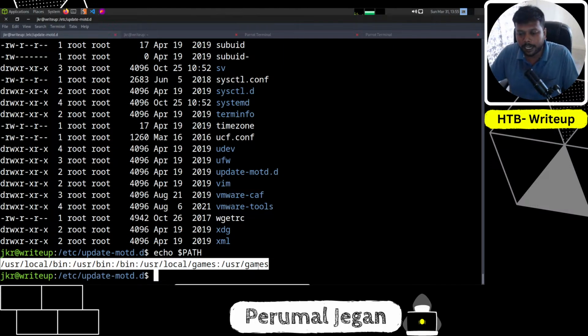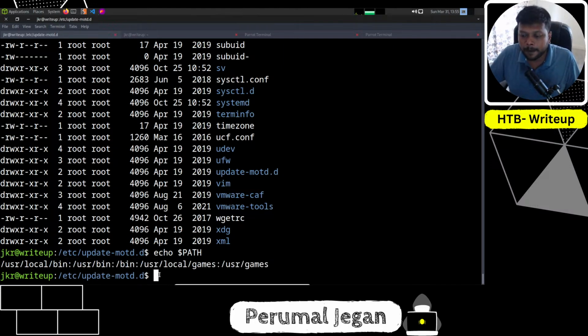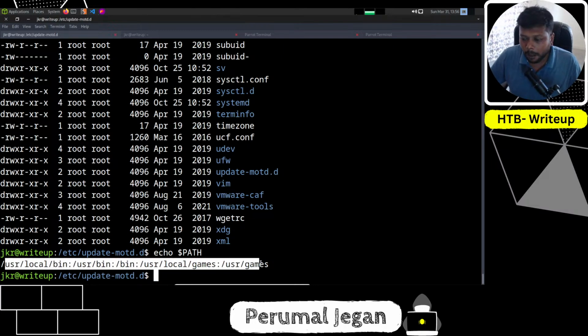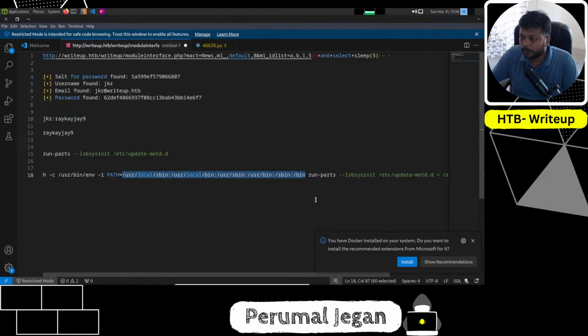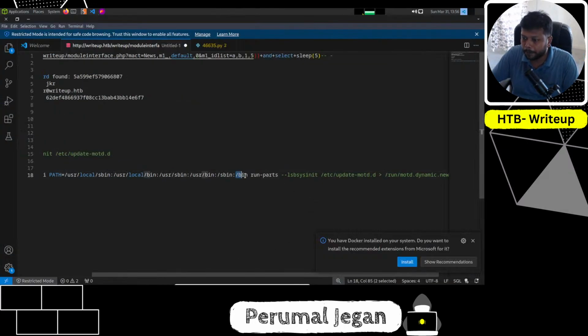If we put any binary within this path, then we can call that binary from anywhere in this file system, so we need not mention the full path. That is the purpose of this PATH environment variable. And here /usr/local/bin has precedence over /usr/bin or /bin. Hope you got the point. Here it mentioned /bin.